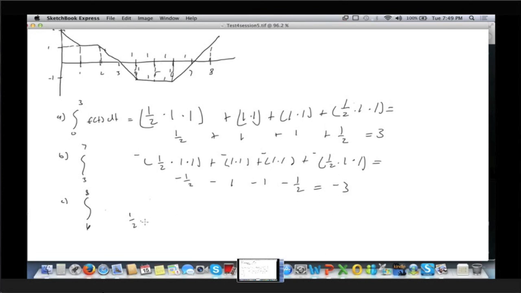Okay, and you can always just do that on the calculator. In fact, you could have done that first expression on the calculator: negative 1/2 times 1 times 1 plus negative 1 times 1 minus 1 times 1 minus 1/2 times 1 times 1. The calculator could do that in one step too. But people have a real hard time doing arithmetic without making mistakes, so it's always important to double check those steps. Okay, good.